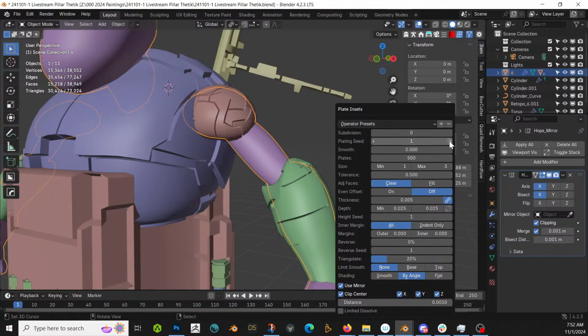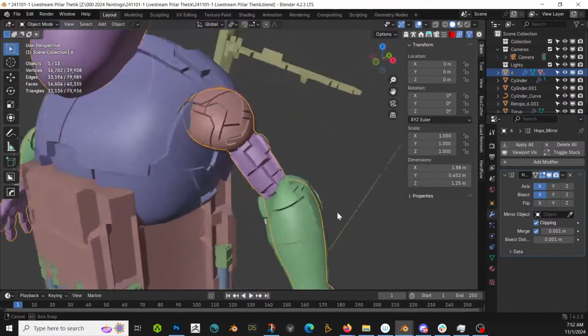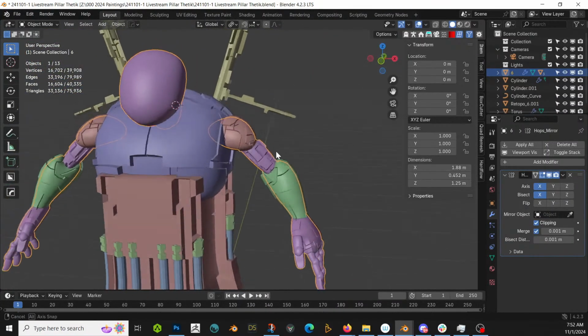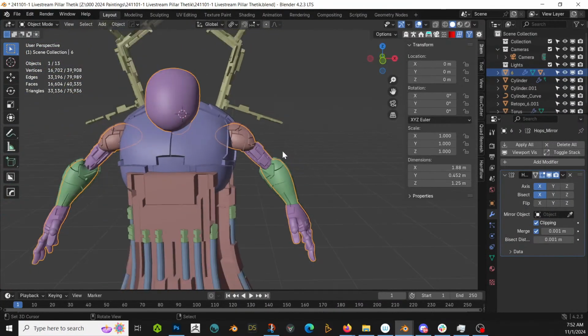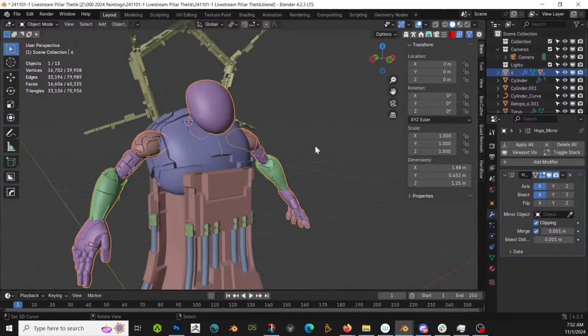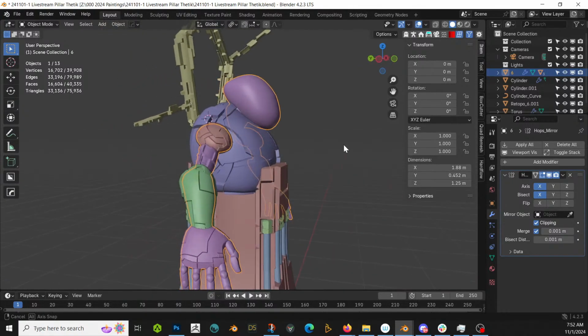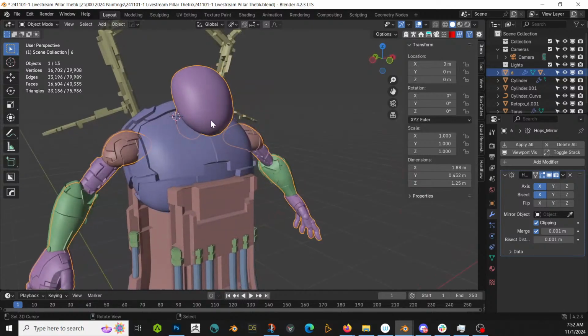And set this. Reverse of 50. Yeah. Minimum 0.005, maximum 0.01. Cool. Sure. Now we come to the head.